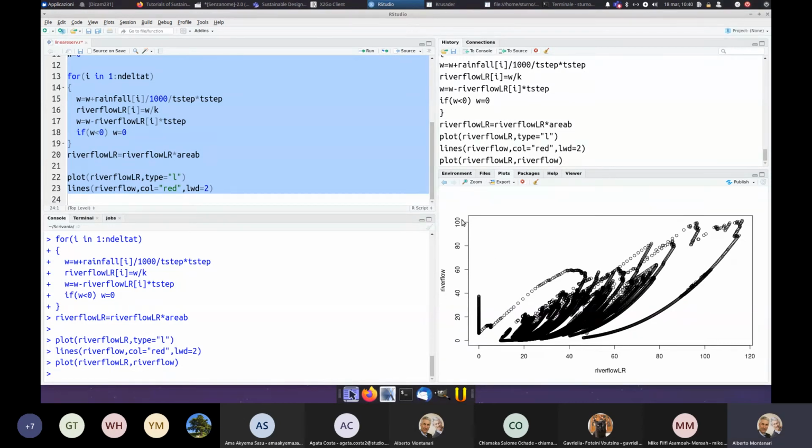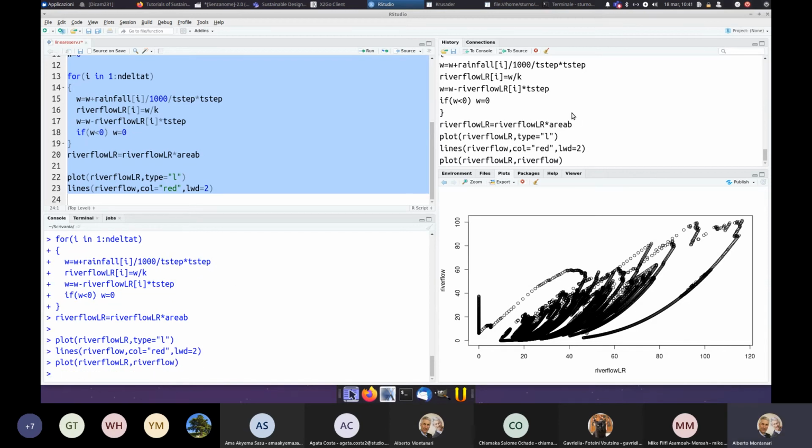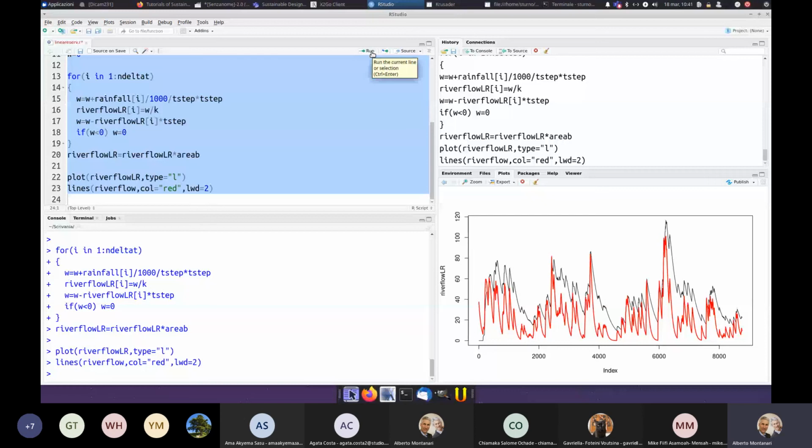It is closer to a straight line, but still it's not very fine. But it's much better than what we got with the rational formula. So if you remember, what we got with the rational formula was not good at all. And here it's not bad. If you run again the script to get the previous graph, it's not bad.